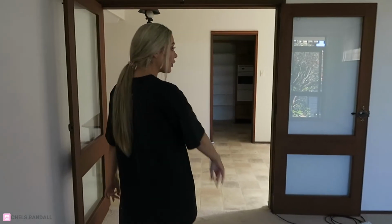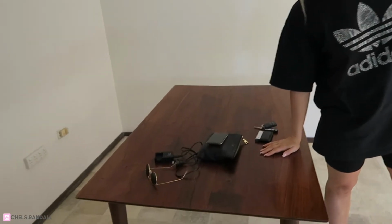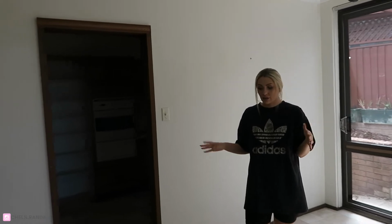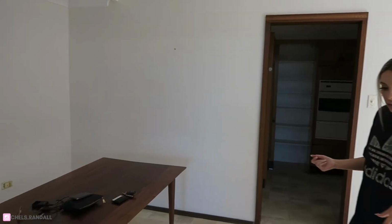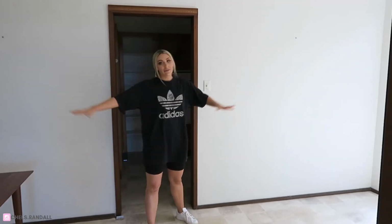So coming on through these nice double doors, we have the dining room. We only have one item of furniture here, which is this lovely table, which was gifted to me by one of my friends from Africa. Here we have the dining room. At the moment, it's kind of a strange space. It's not super usable, and it's a little narrow. So our plan is we're gonna knock this sucker out, open up the kitchen, and this will just be an extension of the kitchen space.